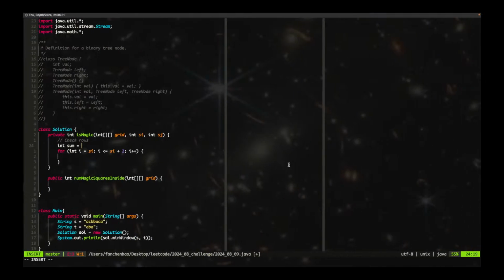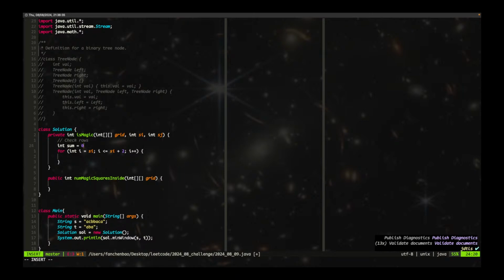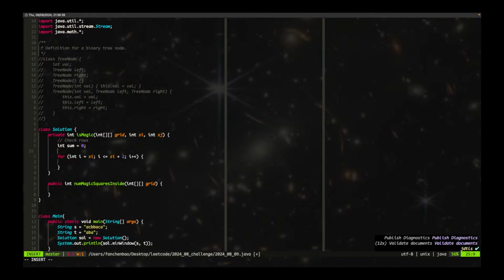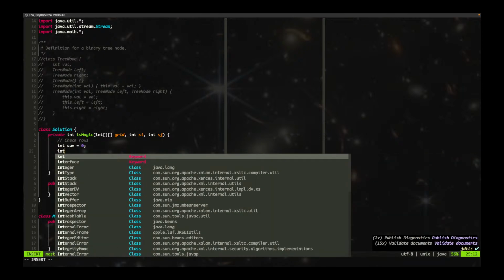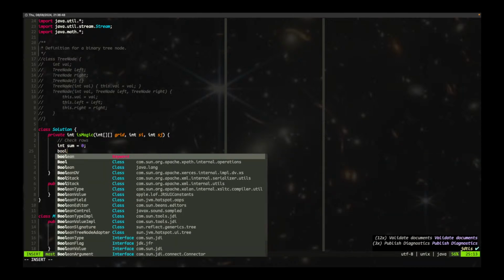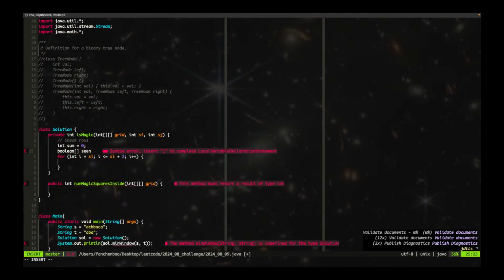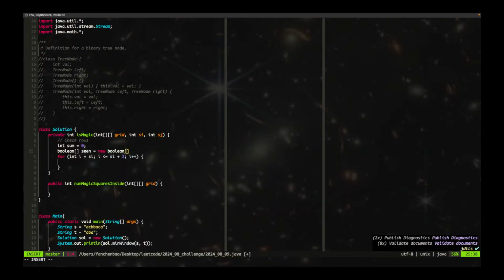Okay, so sum is equal to 0. For duplicates, not an int set, we can just say boolean seen, of size 10.